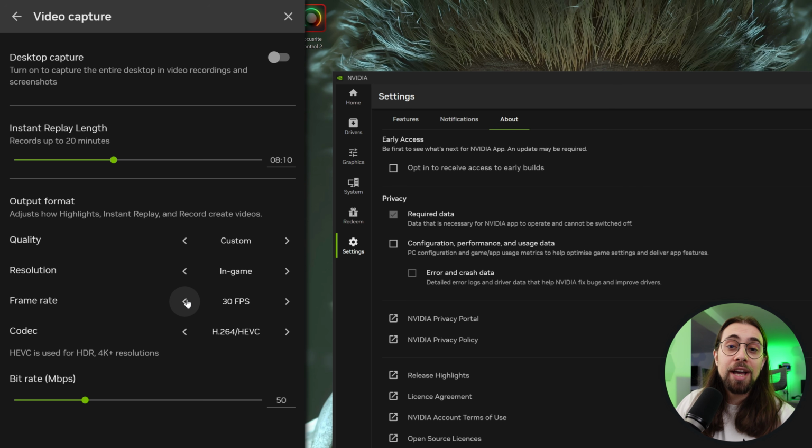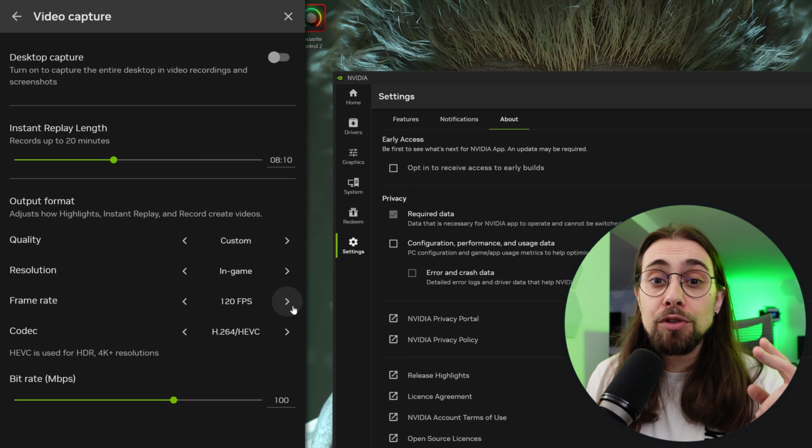On top of that, we have the frame rate options, and before the NVIDIA app, we were only able to record at 30 and 60 FPS. And the NVIDIA app added the option to record at 120 FPS, which is actually very, very nice. Now you might say, well, why record at 120 FPS? I mean, you go to YouTube, nobody plays videos at 120 FPS. Most videos are still at 30 FPS. And if we go to Twitch or something like that, it's either 30 or 60.